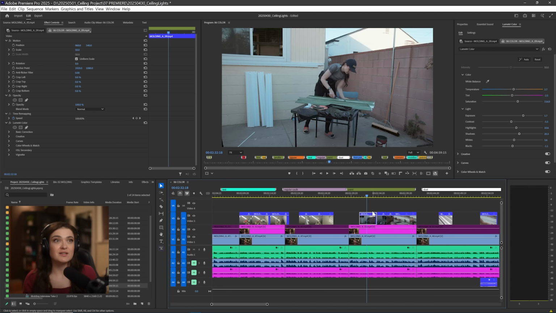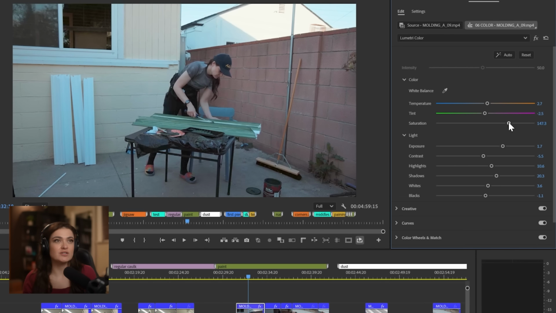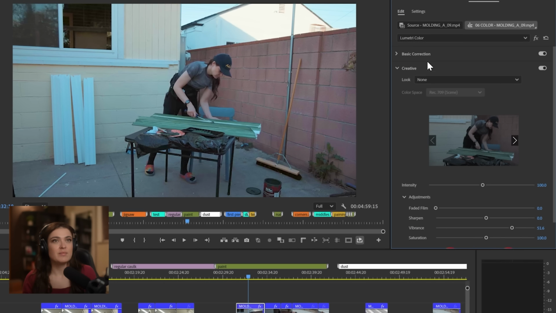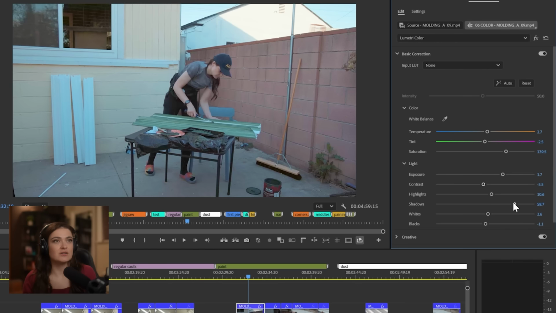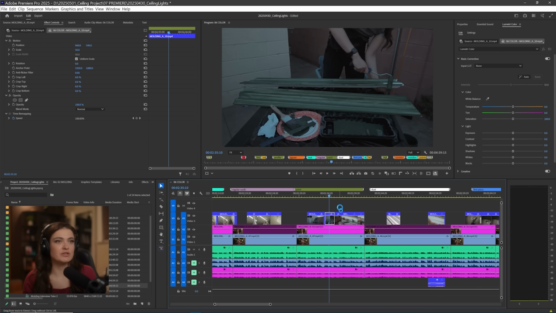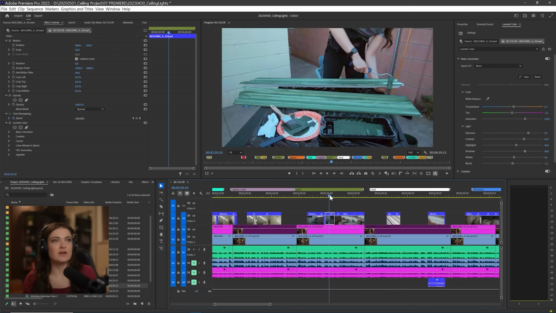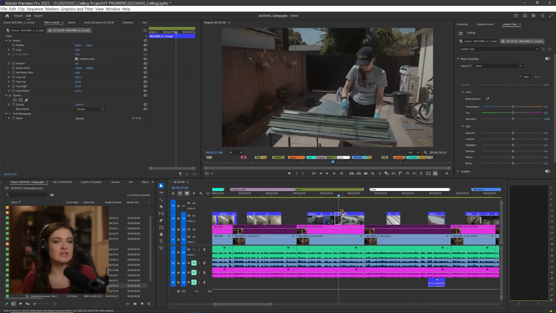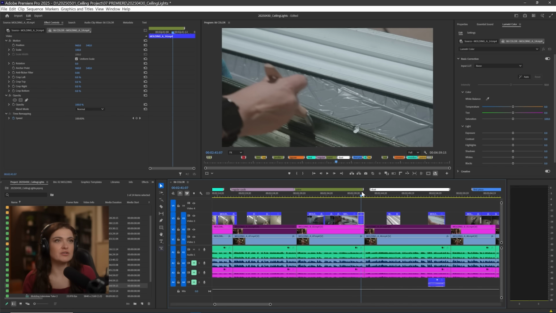Even with that pasted, I feel like we still need more saturation. And under Creative, we can even give it some more vibrance. There we go. Maybe even back to Basic and increase the shadows, increase the contrast a little bit. Yeah, I feel like that's a huge difference before and after. Select Lumetri Color, copy, because the next couple clips are under similar lighting. And this is one of those where now maybe it makes sense to go to Sequence and Selection Follows Playhead. So every time I move the playhead, it selects the clip underneath it.